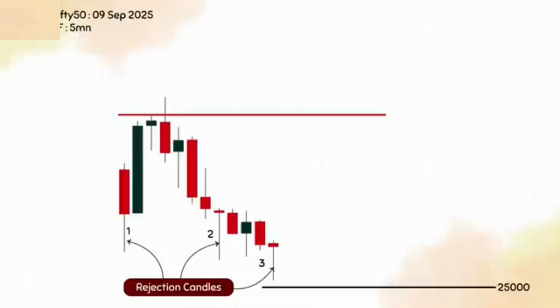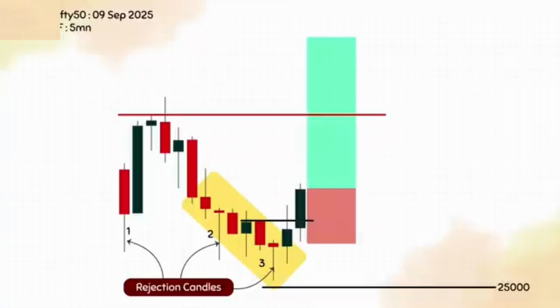However, a rejection candle alone is never enough. Always wait for the price to break out of the rejection range before entering a trade. Once you're in the position, stay with the trend until a candle closes beyond the rejection zone in the opposite direction. That rejection area acts as a protective level for your stop loss, so your risk should always be managed around it. Now let's understand the third type of candlestick, the indecision candle.